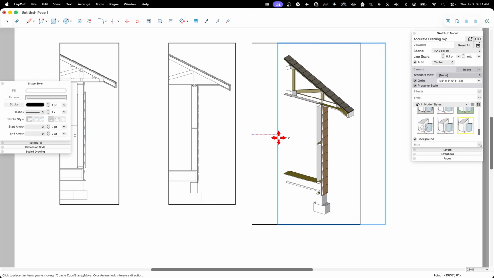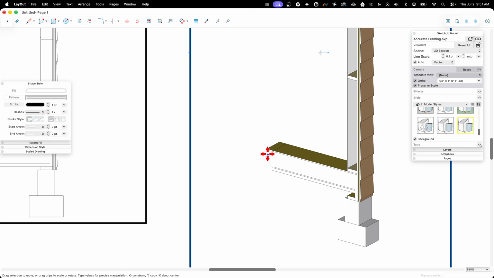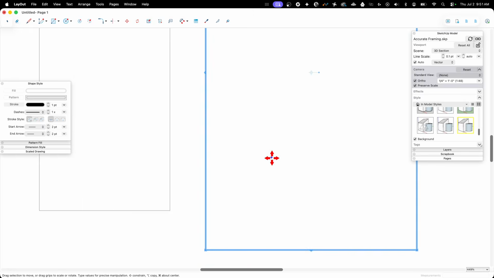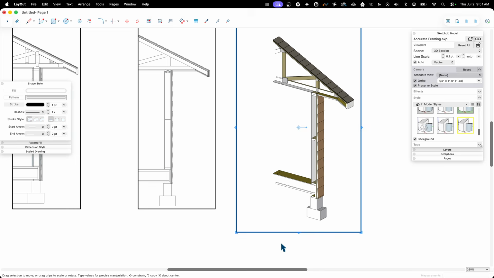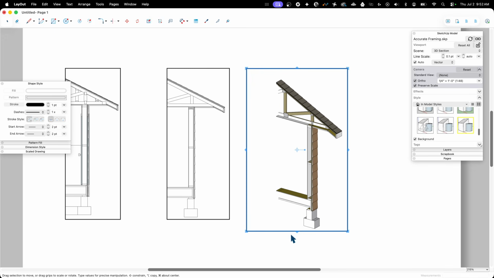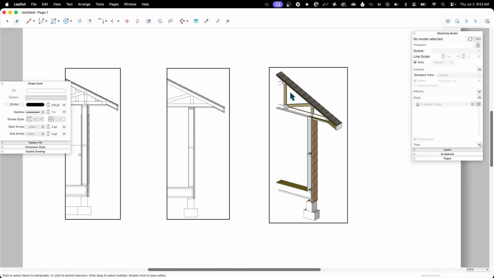Something you'll notice too, not all of our material filled in perfectly. So I do have some spots here that were cut the other direction that didn't fill in. So that's a consideration. I might want to export this in all black and white also, or maybe have to go in and fill that in manually, get those extra colors on there. That's up to you. But you can see how it does, where and how it cuts that piece.